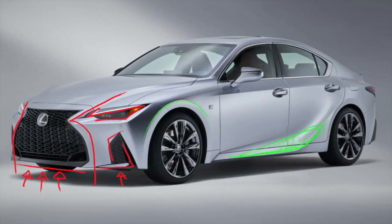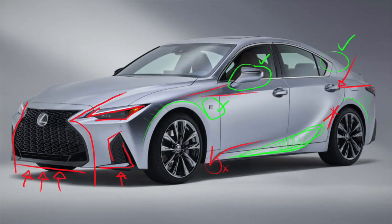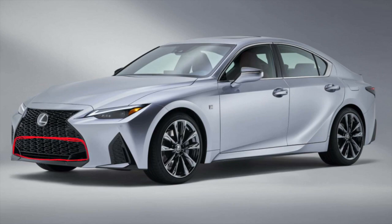Working around to the side though, it's not all bad. This wheel arch is really nice. There's a light catcher on the side that's nice. A couple other funny things going on. There's a little segment where the rear wheel arch kind of intersects with that light catcher in an odd way. Also, the shoulder line is chopped up into 3 segments, and that just seems kind of awkward to me. But at least the rear view mirror is nice, and we don't have any cliches like a fake floating C-pillar or some kind of a stock vent behind the front wheel. We do have this unnecessary surface in the front door that just seems to die nowhere. But enough complaining, let's open it up and see what I might do with it.